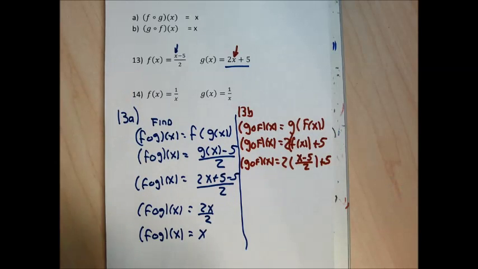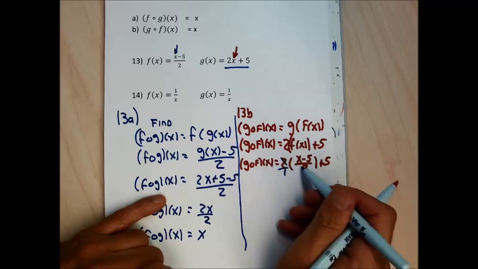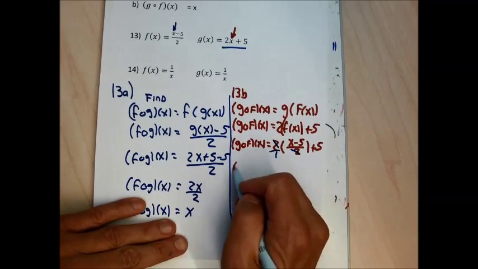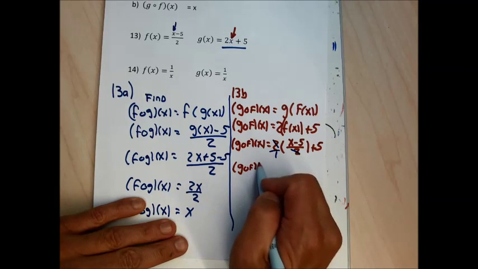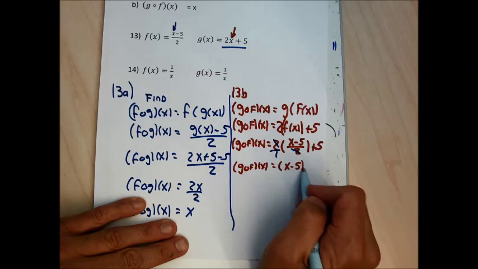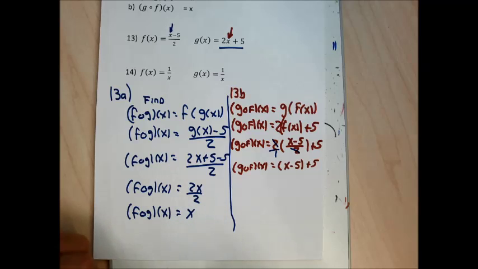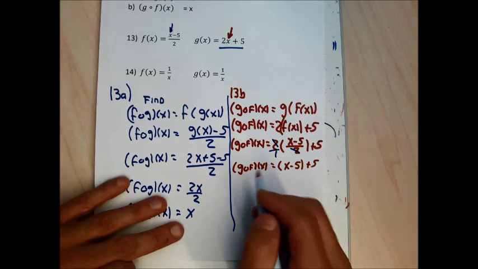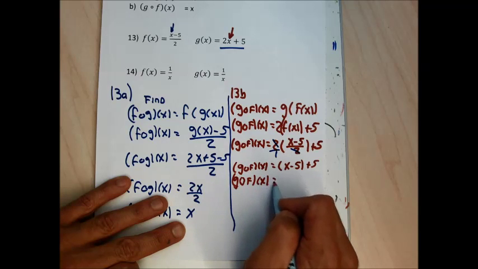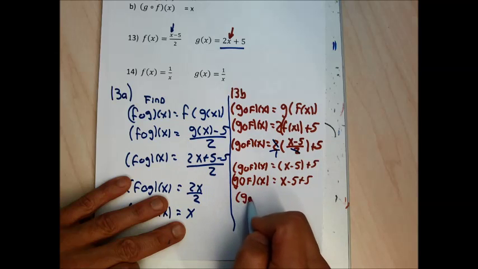And I think of this as 2 over 1 times that, so that the 2's will cancel. There's 1 in the numerator, there's 1 in the denominator. I cancel the 2's. That's going to make this g composed with f of x equals the first parentheses. Now I can just write it as x minus 5. I've canceled the fractions. I've canceled the number in front of it, so I don't need a fraction anymore. I really don't need even the parentheses anymore. I can just drop that parentheses and get x minus 5 plus 5, and that's just a lonely x.